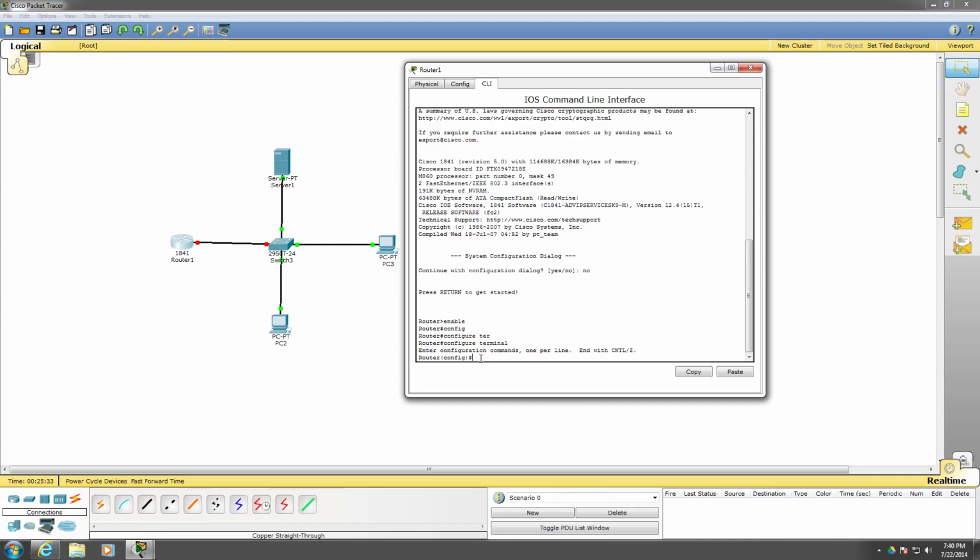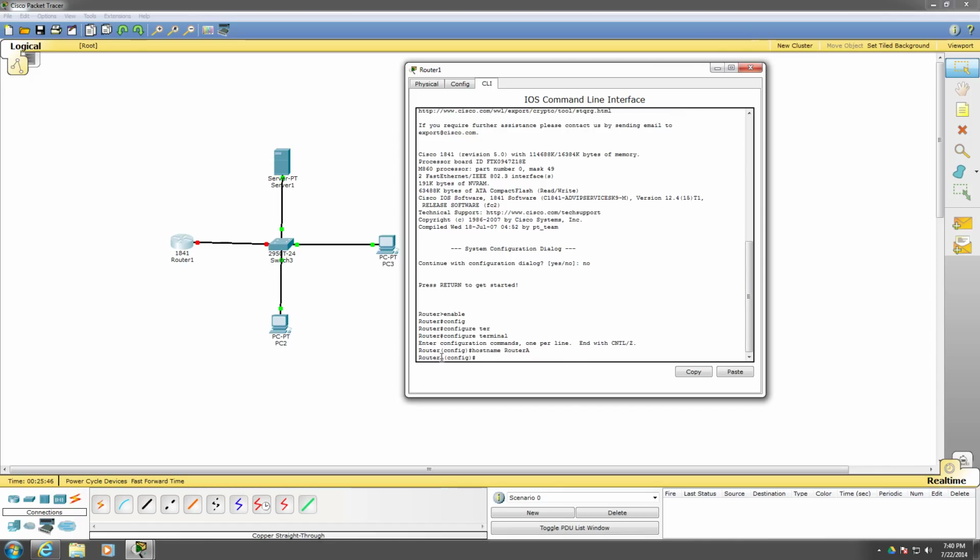So inside of config mode, we can type in hostname, and we'll assign it what the lab wants us to. So if we take a look on the side, this is the old host name. As soon as we submit this command, it's going to change it.